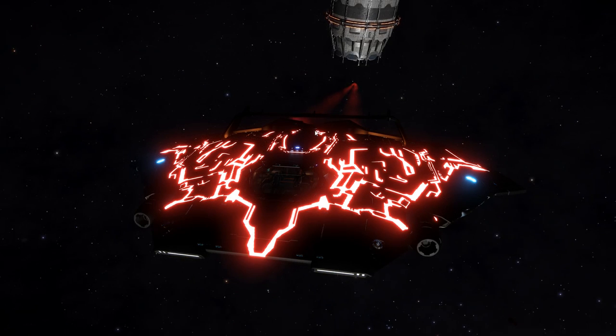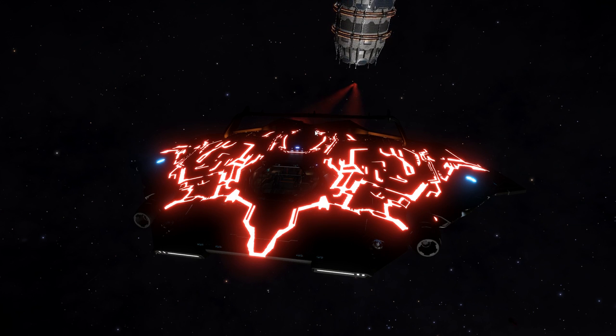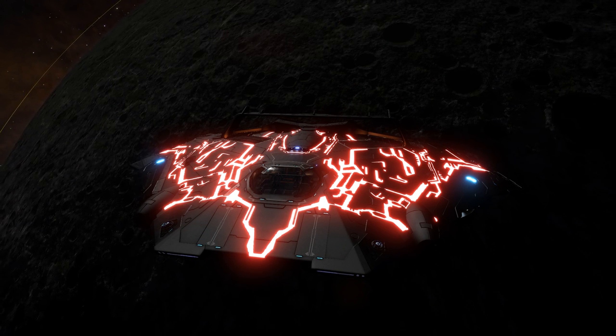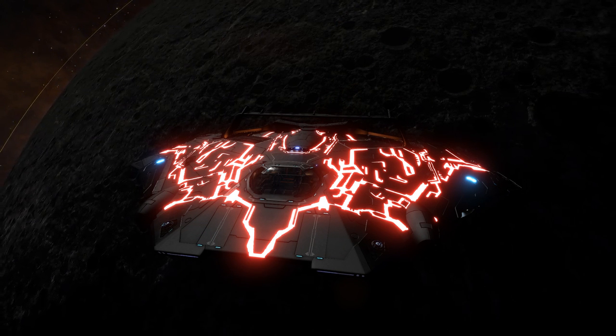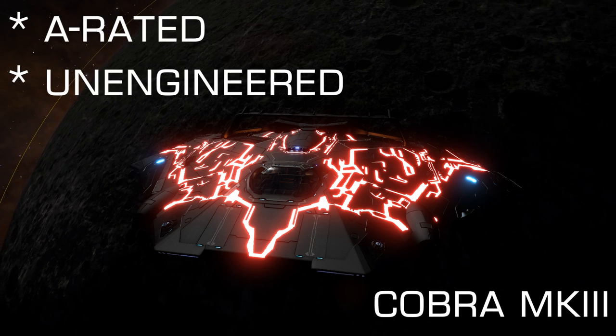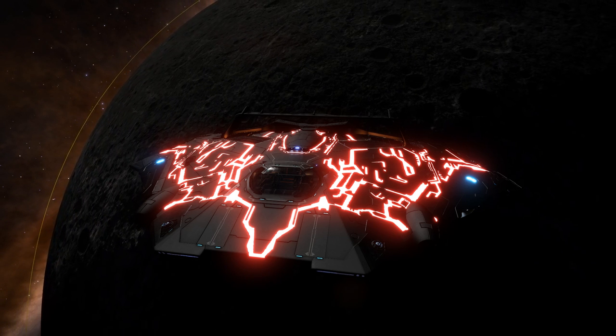I first caught wind of this from D2EA's video a few days ago, and he showed the technique using a Federal Corvette. It's a very safe method, and I highly recommend you check it out. I'll put the link in the details of this video. And that's probably what you should do if you own a decent ship. This video will focus on using an A-rated unengineered Cobra Mark III. That's right, I'll be using my brand new Cobra only account, which has no engineers unlocked.